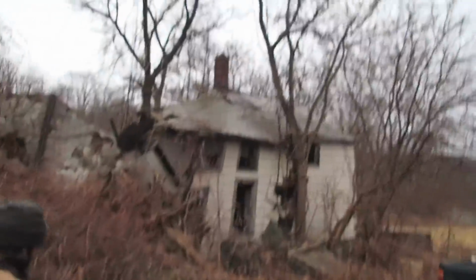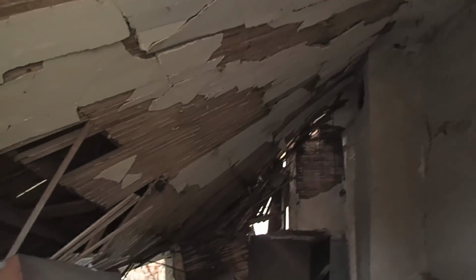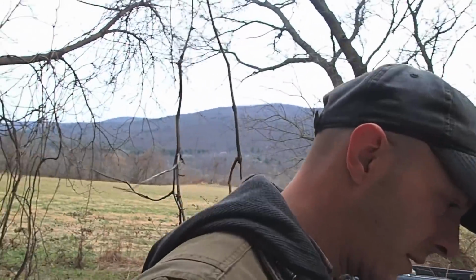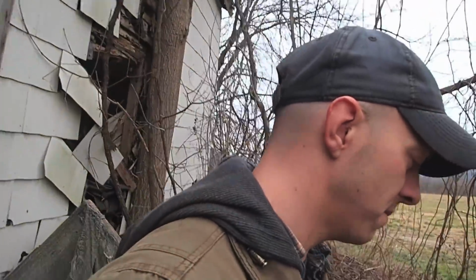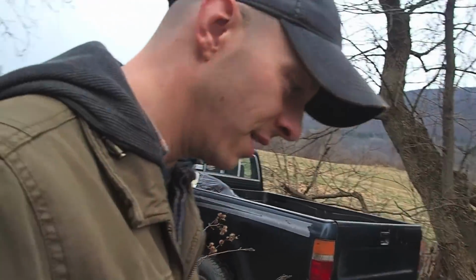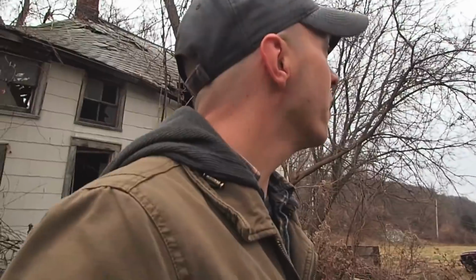You don't have any idea how old the house might be? There's an old refrigerator. Vintage. Interesting. Yeah, Dad had all the old stainless steel milk jugs upstairs. Someone came and stole them all. And then he had all the old milk cans, and they cleaned it all out. Was this part of the creamery? I'm not sure what it is. What's the difference between a creamery and a dairy farm? They must have had cows, or did they just process the milk? All right. Well, cool.